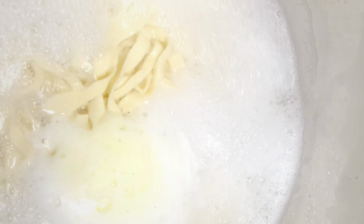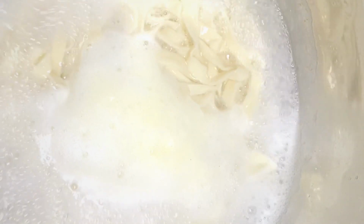And at this point you can reduce the heat a little bit, but that pasta is starting to double in size. And normally what it is, fresh pasta cooks much faster than your dry pasta, because the dry pasta has to rehydrate as well, and there's a lot of moisture in this pasta because it's fresh pasta, so it will cook much faster than your standard shop bought pasta.